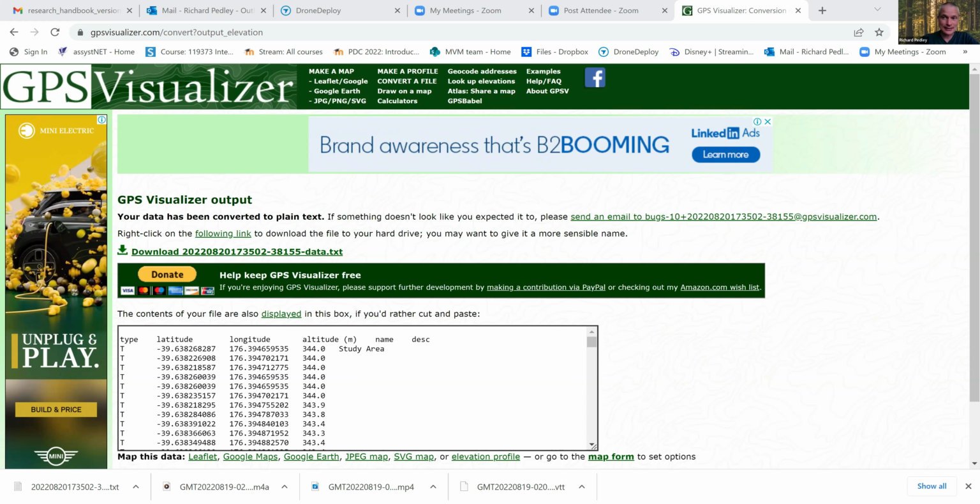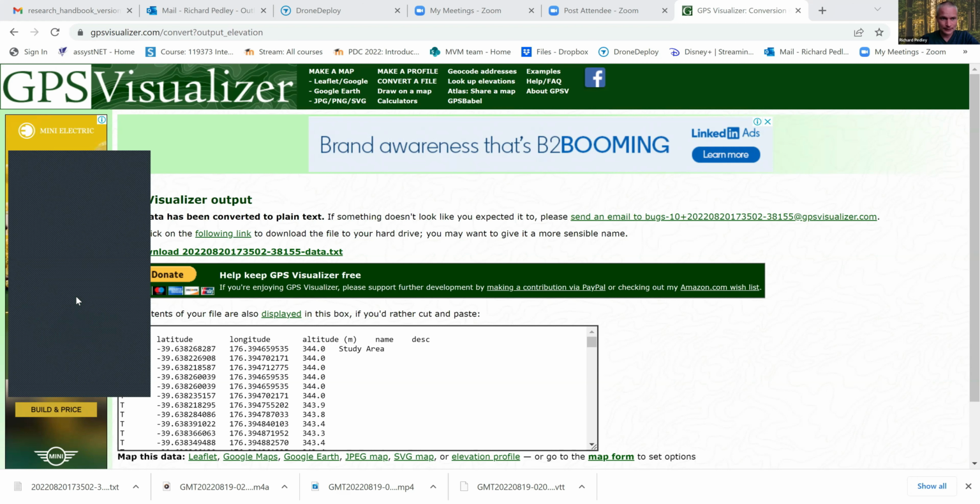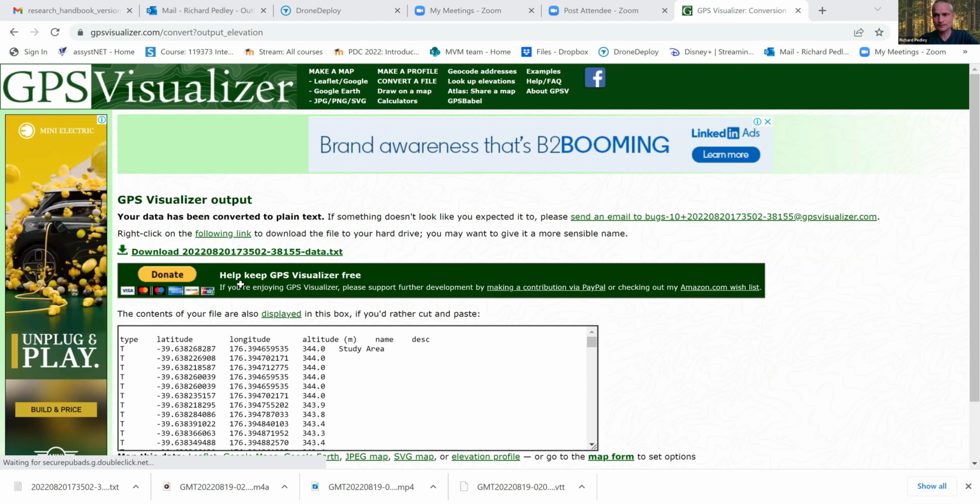Now the reason I did this was I only want the numbers information to import into VectorWorks. If I also include these titles of the columns and these extra information, VectorWorks won't like that, it will confuse it. So it just wants to have numbers in the import. So in Excel, I can delete that extra information. And you can do this in other programs too, but it's just easier for me to do it in Excel.